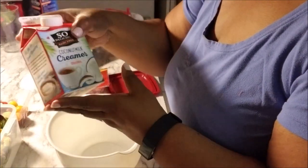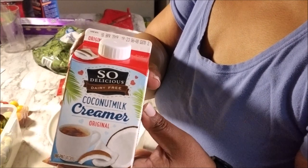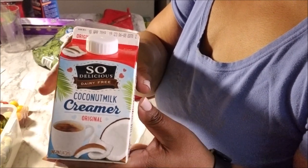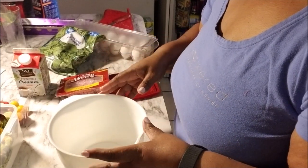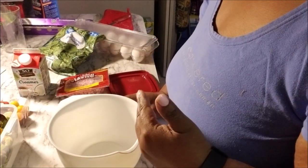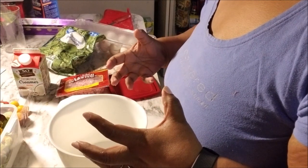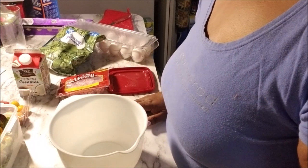And then I'm trying something different with coconut milk because I'm holding off of dairy for 30 days. And I'm using this coconut milk in place of the milk product in it. I didn't put that in there last time, and it came out good, but I want to try to make it a little creamy. So I'm going to use that in there and I'll let you know how it comes out.